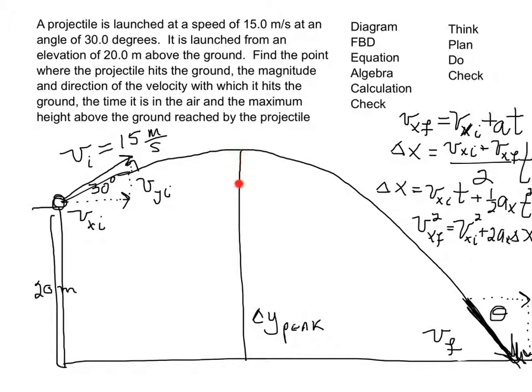And I also marked what the peak height would be. The peak height, notice, is above the 20-meter height, so it's going to be 20 meters plus some little extra bit that I have to find. I also wrote down the equations that I'm going to use, the kinematics equations. Not very well written, but I crowded them in there. So I've done my diagram. This is not a force problem, so I don't need a free body diagram. And I put down the equations that I'm going to choose from, but I haven't yet come up with a specific plan as to what I'm going to do. So let's think and make a plan.